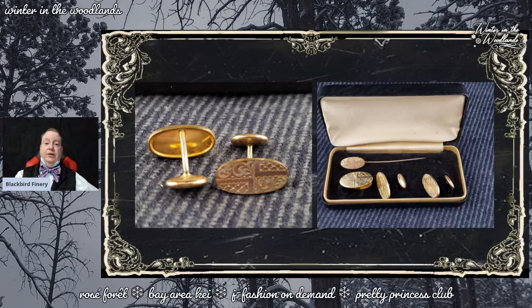Basically a stick pin that you could wear wherever you wanted to wear it. You could wear it in your lapel. You could wear it in your tie. But finding a matching set like this is really, really unique. I was very surprised when I ran across it.